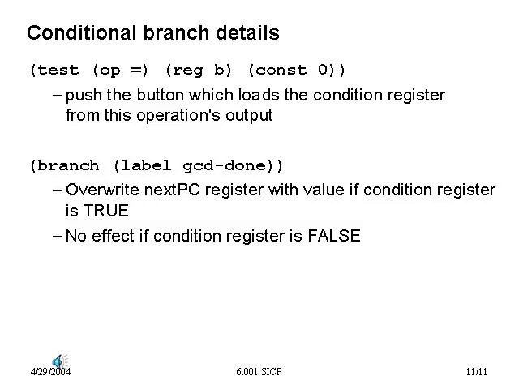Associated with that test instruction will be a branch instruction, the instruction immediately below it in almost all cases. The branch instruction has as its piece a label that says where to jump to if I want to have things happen. Again, this should be some label that's simply put into the code somewhere. The effect of a branch instruction is to overwrite the next PC register with that value, that point in the sequence of instructions, if the condition register is true. This means if the condition register is true, one cycle later we're going to jump to that point. On the other hand, if the condition register is false, nothing is done. The branch is simply skipped, and that means the sequencer will go automatically to the next instruction in the sequence.